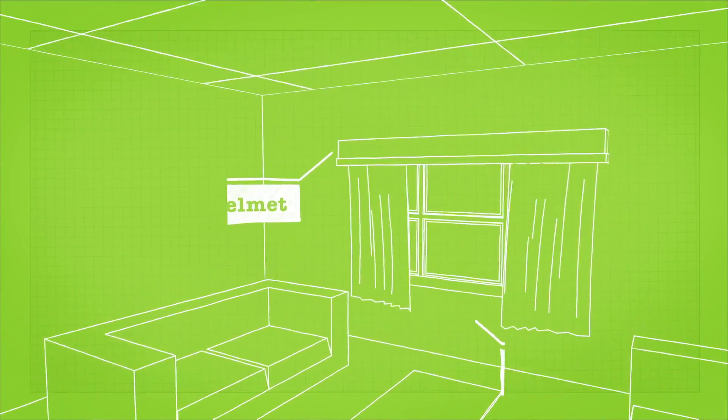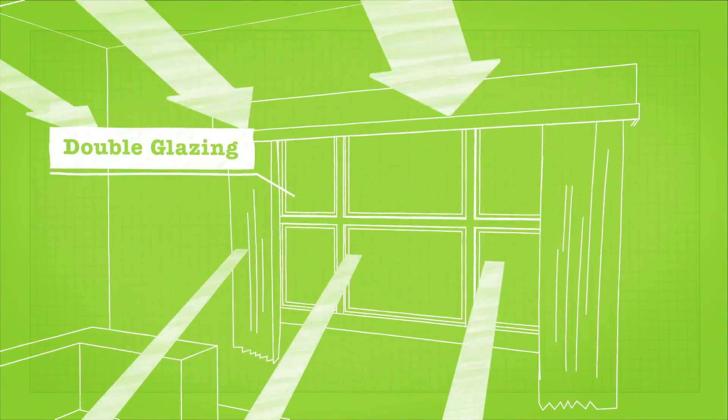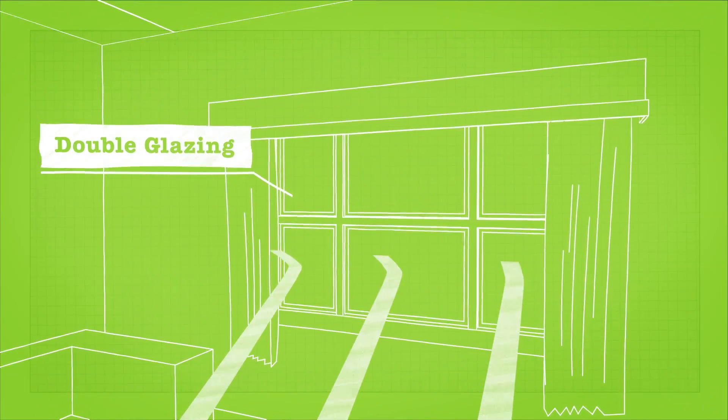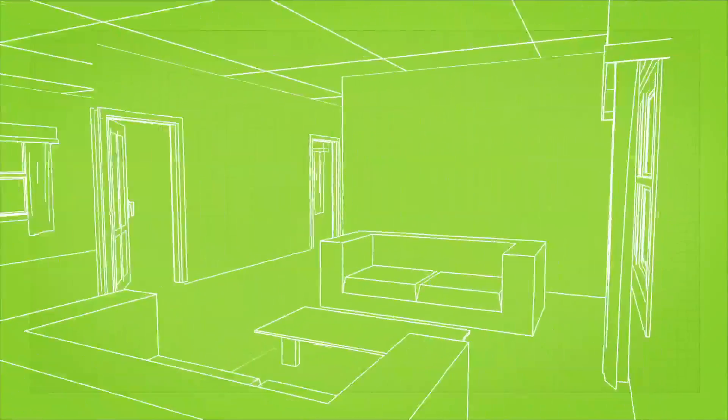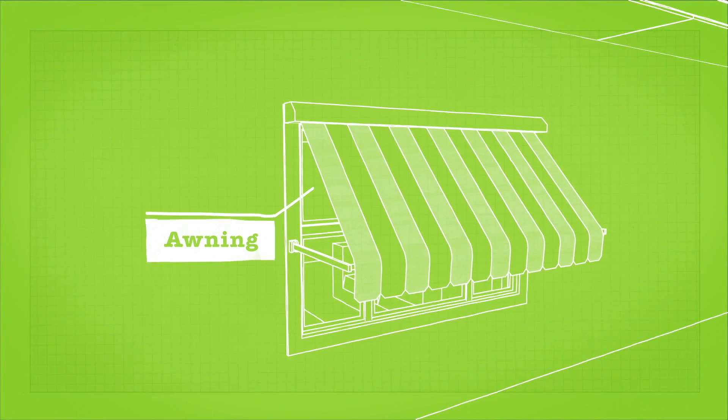Double glazing windows is a great way to insulate your windows from both noise and heat. Keep in mind that double glazed windows are great for retaining heat in winter, but still require good shading in summer.